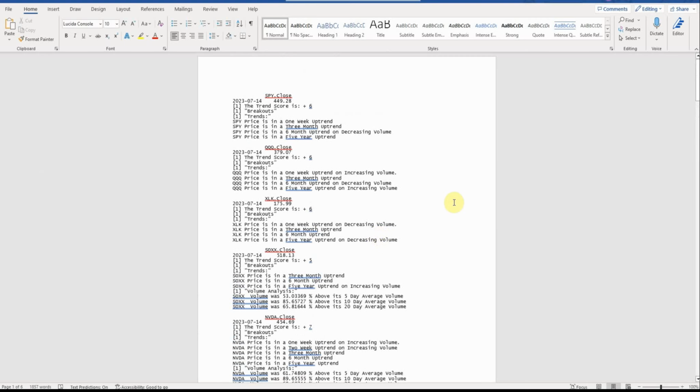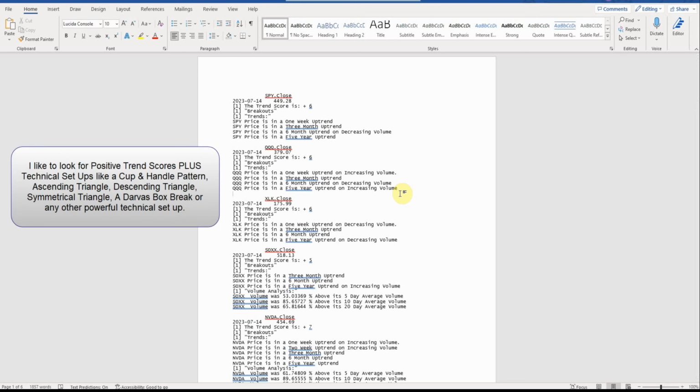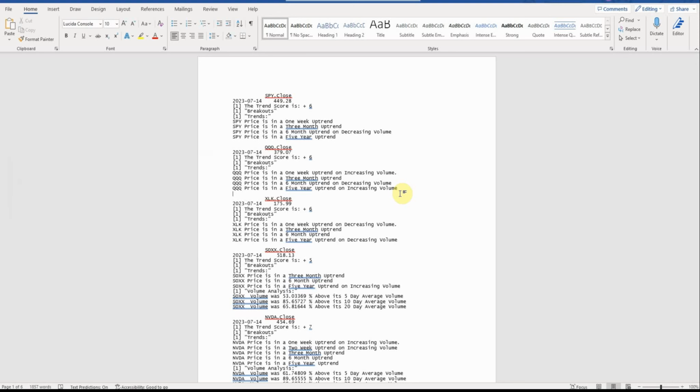And the other thing is that the QQQ, it had a recent breakout above a resistance level, and it did it on increasing volume. And the fact that it did it on increasing volume is a sign to me that the breakout could be more real than if it had decreasing volume or regular volume, right? Because the stock broke out and volume increased, and it still held its higher position.